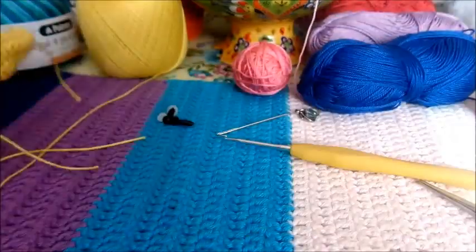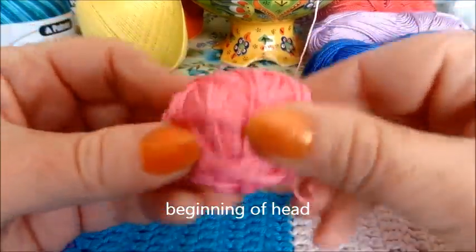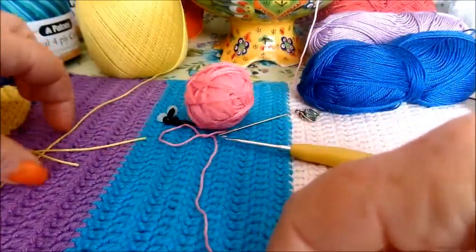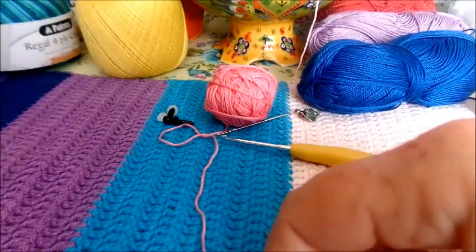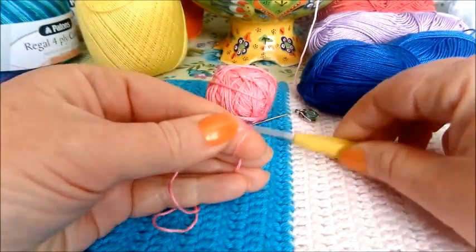Ta-da! I've picked this bright pink because I'm Larry and I love colour. I love colourful, bright things. So, move all that stuff off to the back. First, we start with a magic ring.